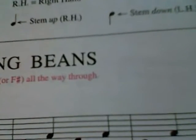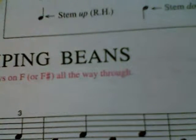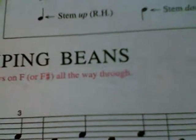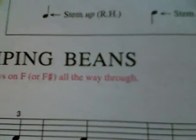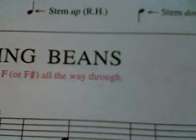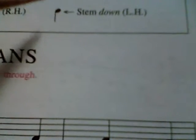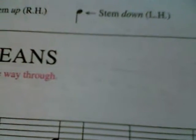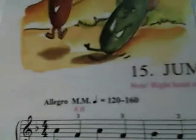Now notice up here it shows the quarter notes. It's mostly quarter notes, but when the stem of the quarter note is up, you have to play that note with your right hand. You see that? When the stem is up, use the right hand, even though it might be below the left hand. And when the stem points down, regardless if it's in the G clef or F clef, you need to use your left hand. It's like every other note is going to be one hand or the other.